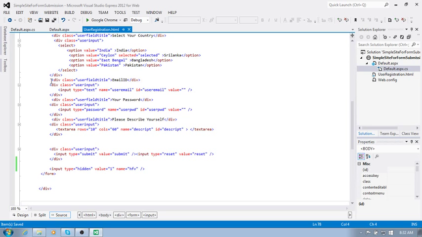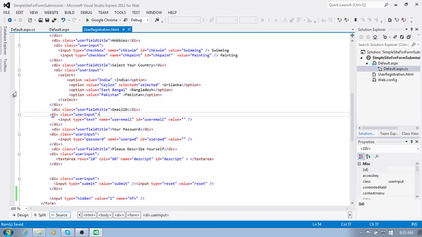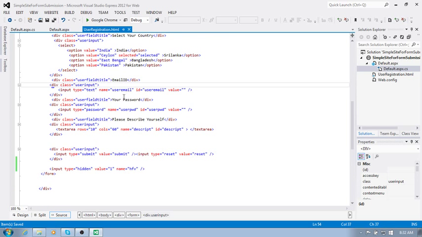These are the different types of tags we have seen here, like the input tag, input type equal to text, input type equal to checkbox, input type equal to radio. Similarly, we have seen textarea. Then we have seen that select gives us a drop down list. So this way we have used a few tags.